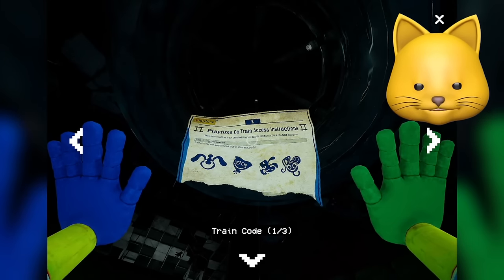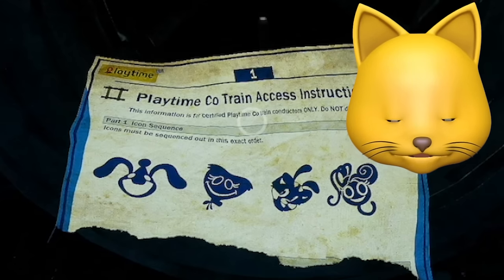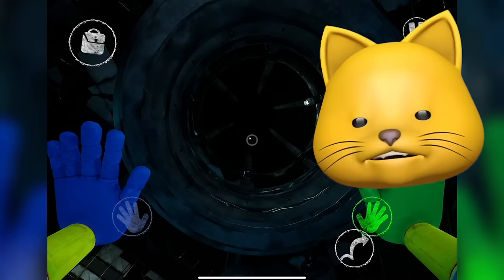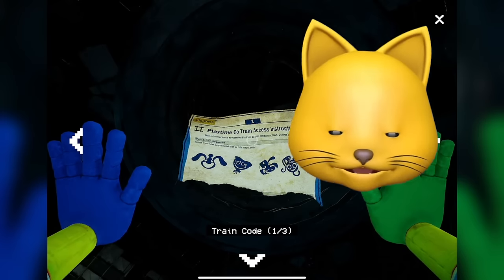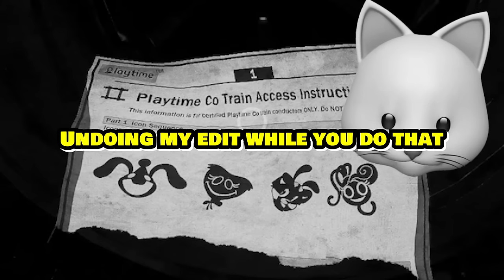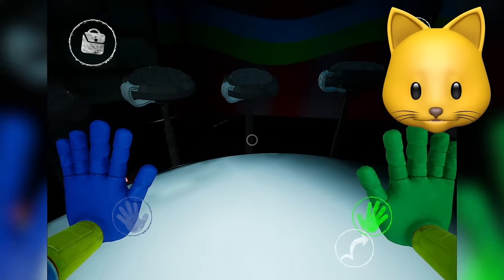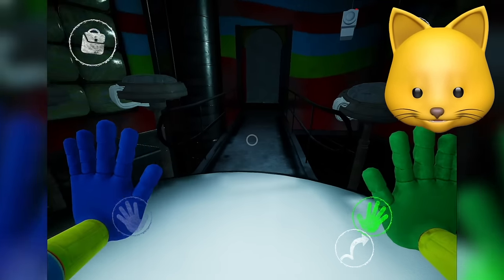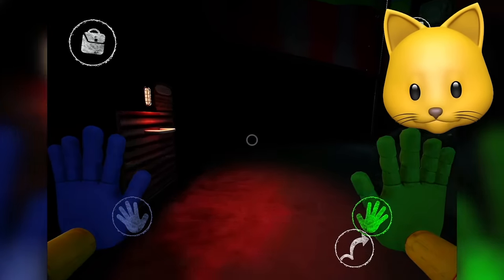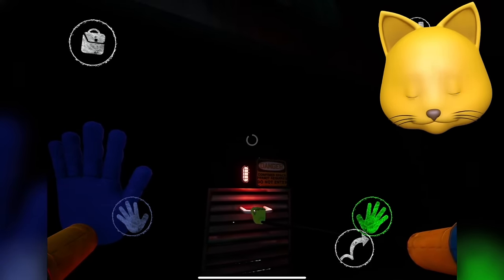Yeah, it's exactly the same. It's dog, kissy, missy, cat, bee, and mommy long legs, right? Yeah. All right. Oh, and also, yes, I always say dog, but it's Bunzo. I know. Stop. You can untype the comment you were about to type. I got it. Right. Alright, I'm pleased. Yay. Alright, now we gotta go pull that thingy. You gotta stand away from stuff to be able to pull it.